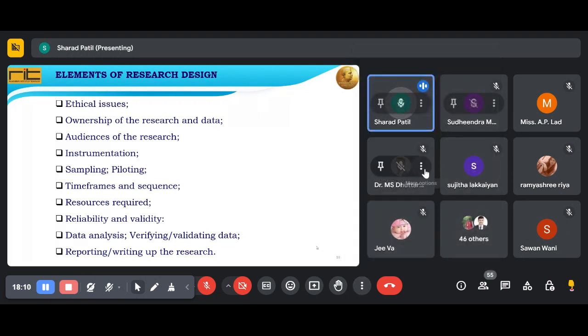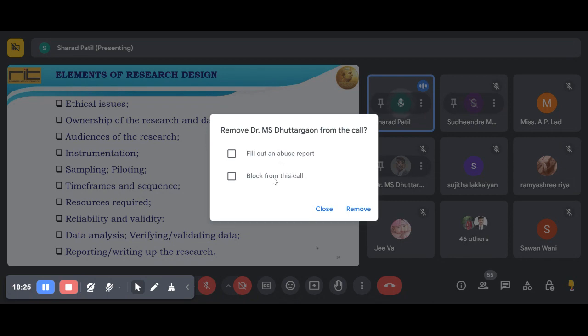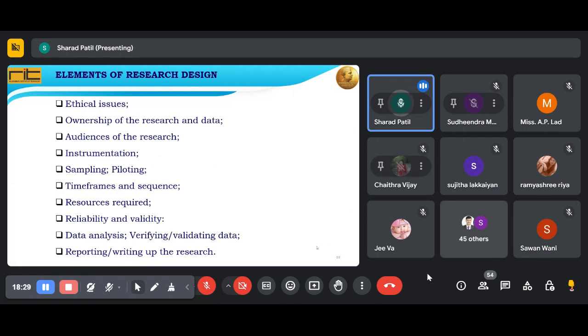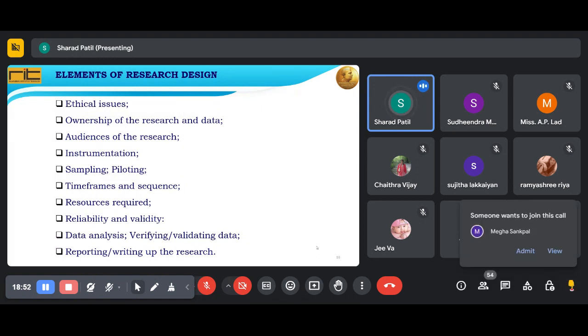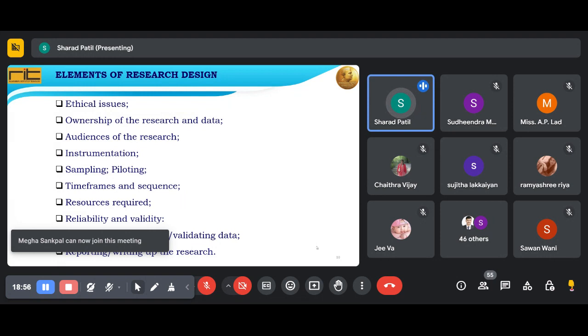Then the ownership of the research and data. If you take the help of anybody else assigned to help you with the research work, you have to clearly define who is the owner of this data or this research. Nowadays, whenever you upload and try to publish a research paper, a conflict of interest is taken, as well as your recommendation for the ownership of the work done in that paper. Earlier it was not asked, but nowadays publishers ask for the contribution of each and every author mentioned in the paper. So automatically you will give the contribution in terms of ownership of whatever work you have done in that research.